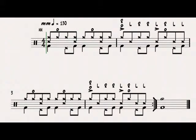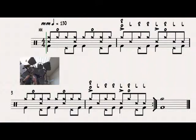The next exercises are hi-hat variations using the first four exercises in conjunction with the hi-hat bossa nova pattern. HL3A is on the screen now. Two, three, four.